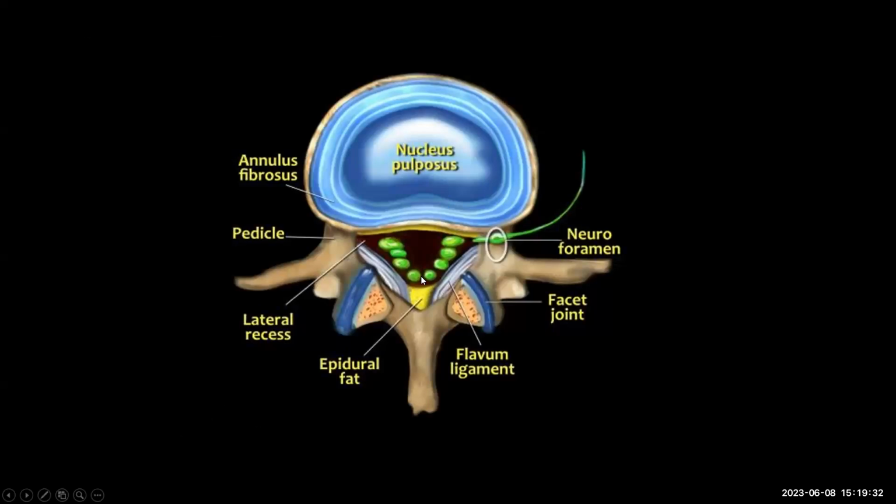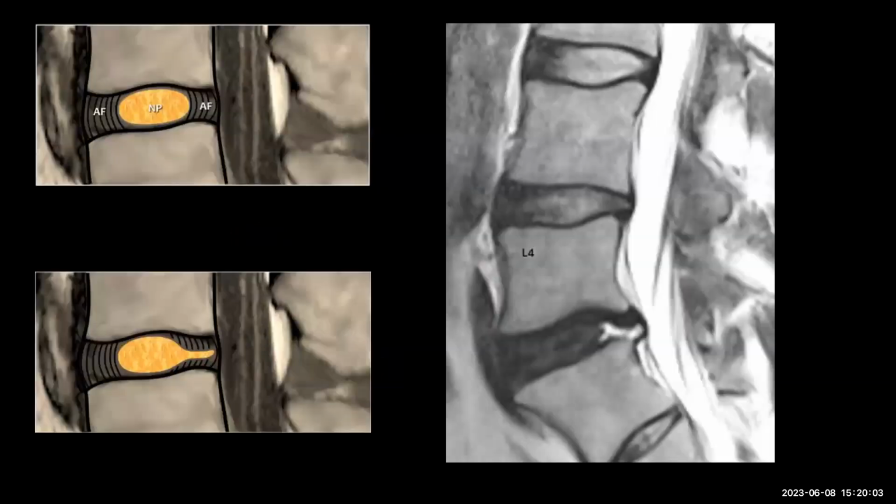Now, there are other things that we need to take into consideration as well. So one thing we talked about is herniated discs. So these are the nerves that are going. So a herniated disc itself can cause stenosis, but there are other things as well. So you have the facet joints. If you have facet arthropathy, which can result in hypertrophic changes, this can narrow the canal. You can have the ligamentum flavum. So hypertrophy of the ligamentum flavum itself can narrow the canal. And we'll go on later when we talk about these things.